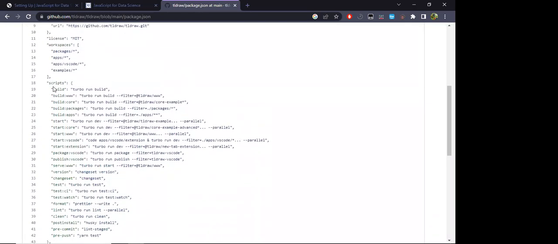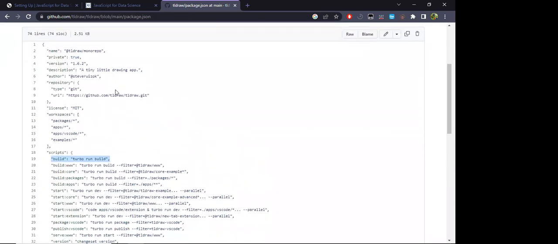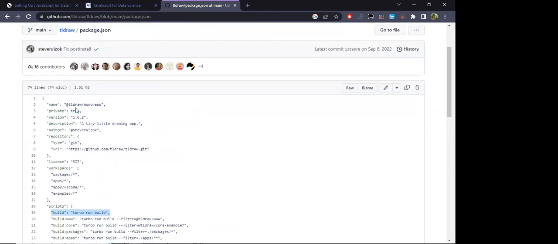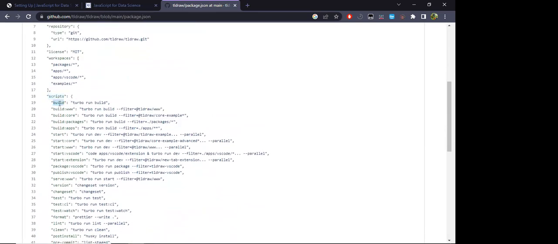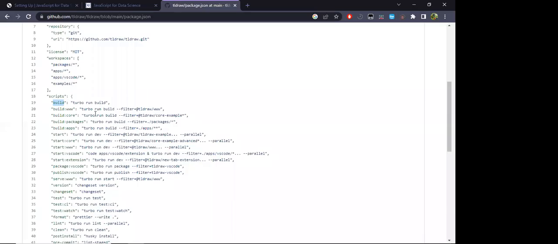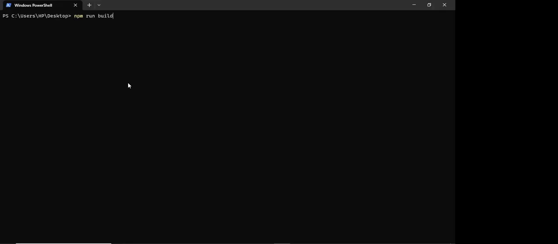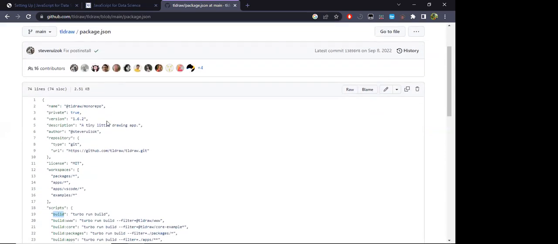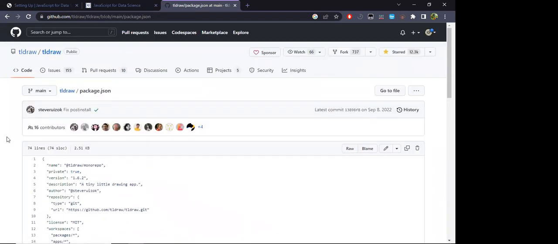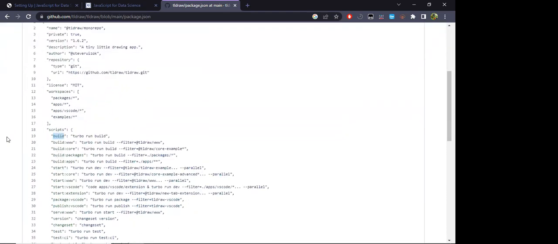For example, to build this project, they have this script called build. So in order to build this project, that is, to get all the dependencies so that we can execute this project on our local machine, you look at the package.json file in the scripts section, and we see what the name of this script is, build. There is going to be some command associated with that script, but we would do something like npm run build, once we are in the correct directory for this application. After installing the dependencies and executing this, you would get a local version of this application, but now it also works on your machine. So you have all the dependencies installed and all of that.